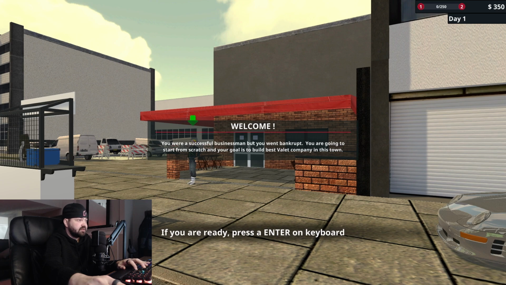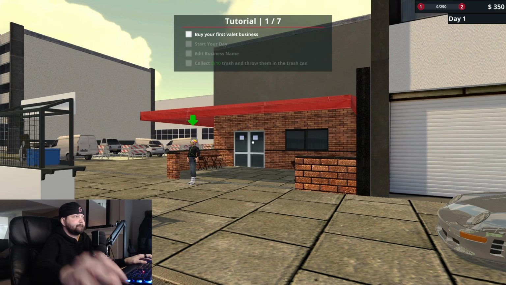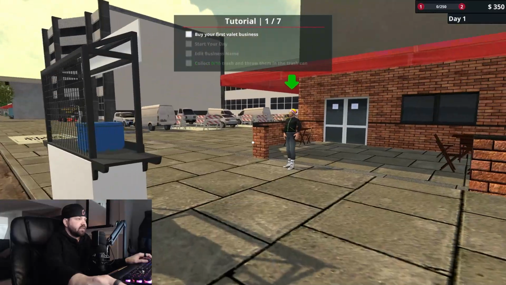So, you were a successful businessman, but you went bankrupt. You're going to start from scratch, and our goal is to build the best valet company in town. If you're ready, press enter. Okay, bye. Oh, this is... I thought that was me for a second.